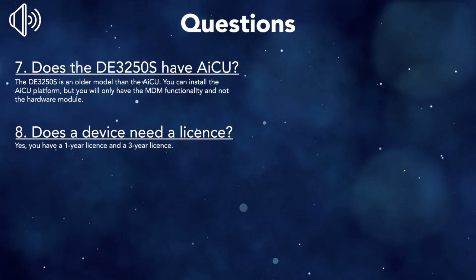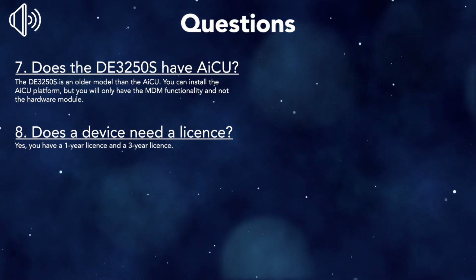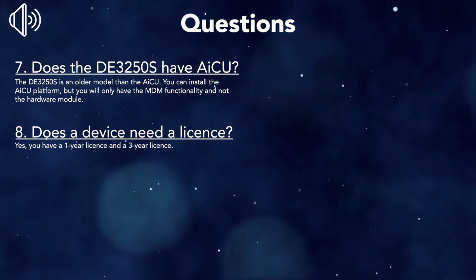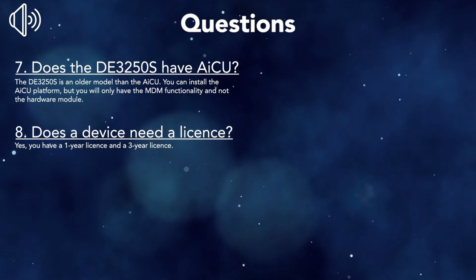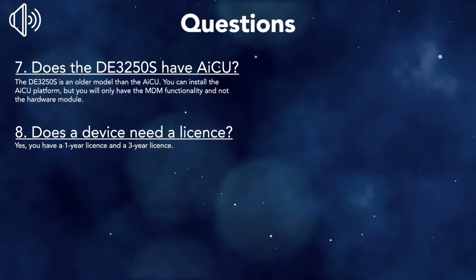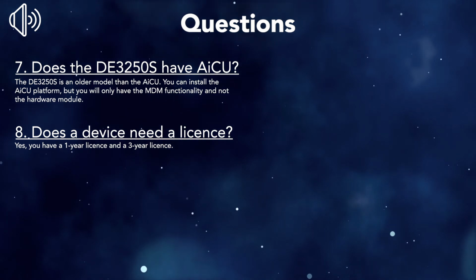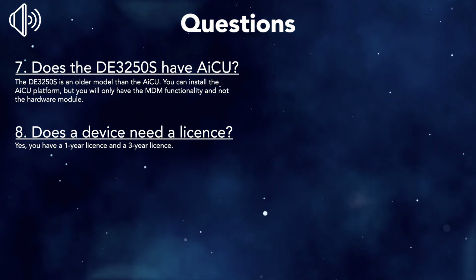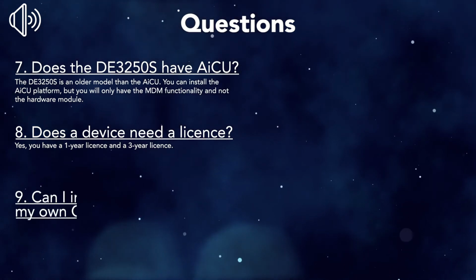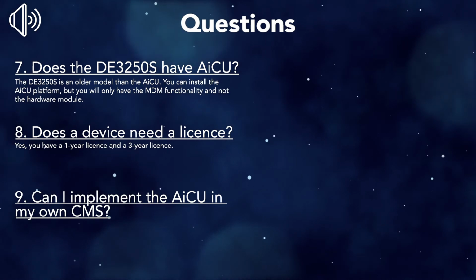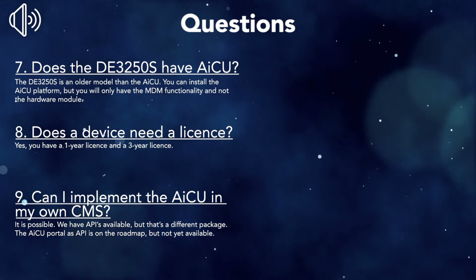Someone else asked if each device requires a license. Yes. You will need to have a license for your device to be able to control everything on there. Device licenses are perpetual or yearly based, and this is something that you can ask our sales representative and just mail that request at aopen.com, and they will talk with you about all the details of the licensing. Someone else asked if it's possible to implement the ASU in their own CMS.